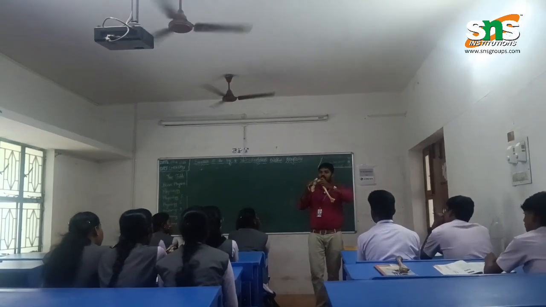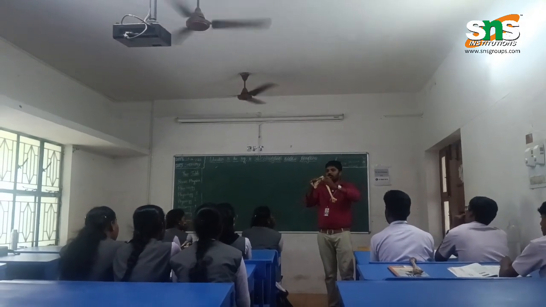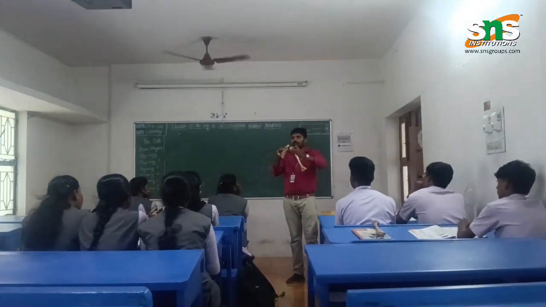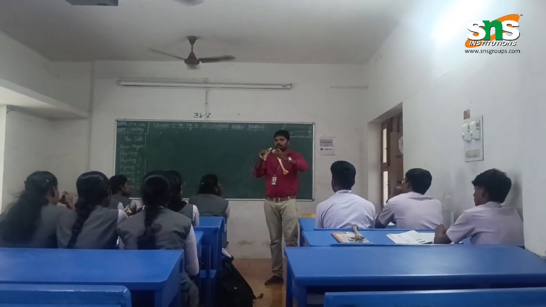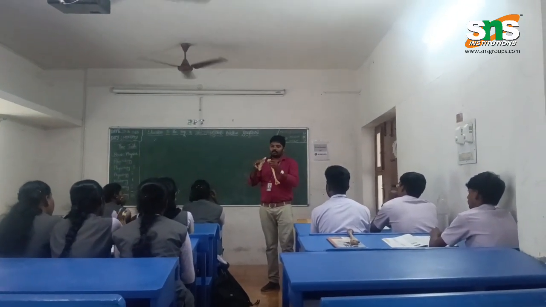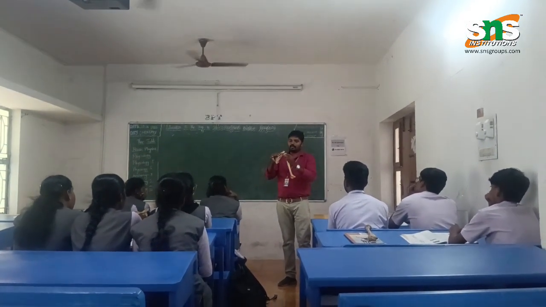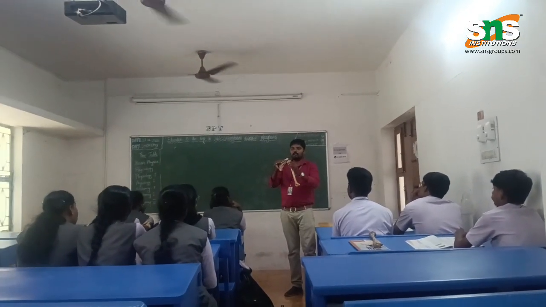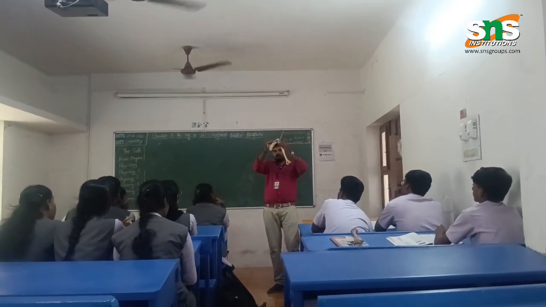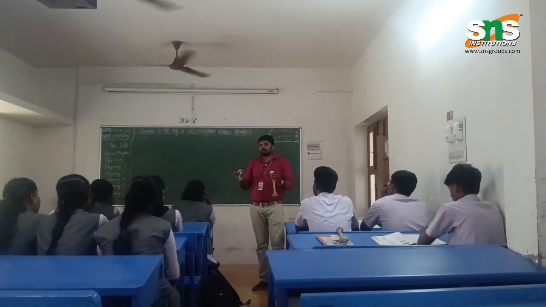dislocation. The joint is separated for the bone. Two bones attached is called a joint. Either one bone is detached from the other bone; this is called dislocation. Then the other is subluxation. Subluxation means partial dislocation. Dislocation is the fully detached bone. Subluxation means partial, only part of the surface remains intact on the bone. This is called subluxation.